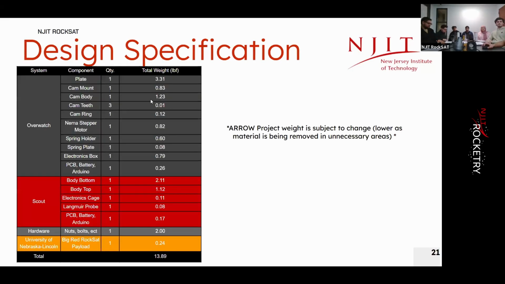Let's continue. All right, and then we go on to design specifications. This is specifically the weight budget. For the most part, it hasn't changed. It actually got a little bit lower, so we're doing a little bit better there. All the changes that could possibly be made going forward are going to lower the weight, as we're removing weight from places that don't need it. As we go through testing, we find that the thickness of this does not have to be 0.3 inches. It can be 1/4 inch or maybe even less.